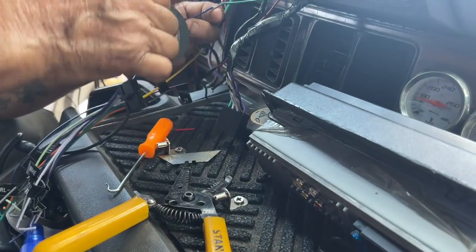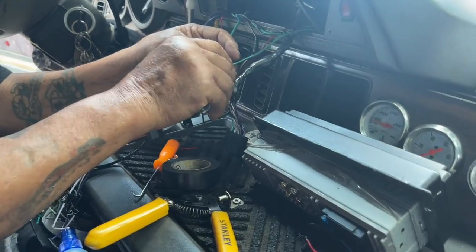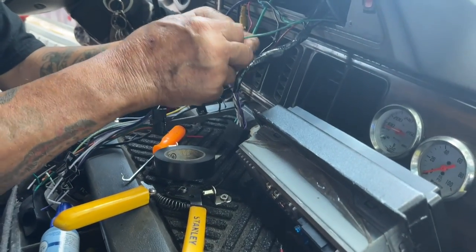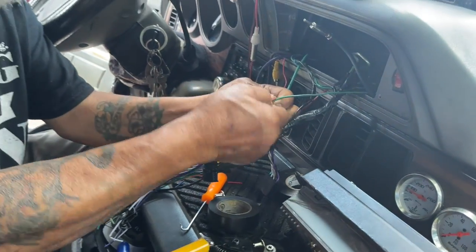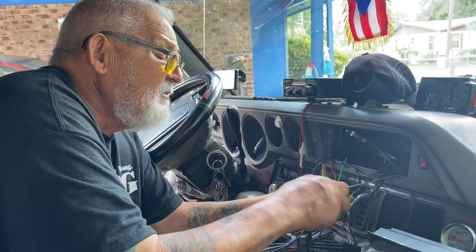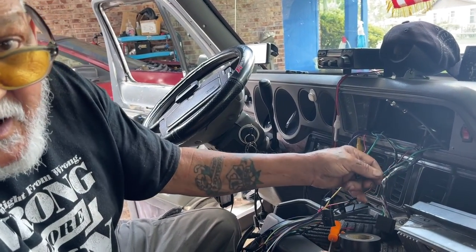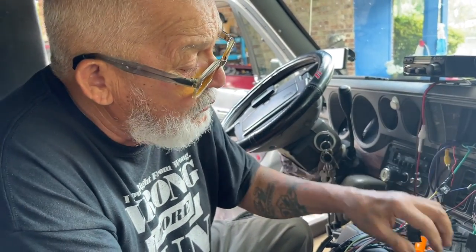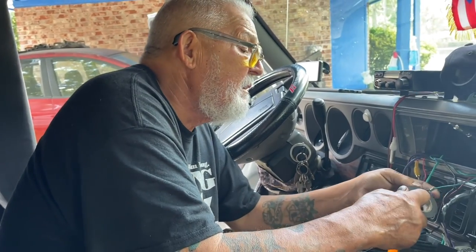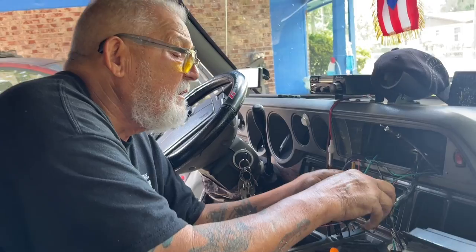So yes, the blue wire that comes out would be for your antenna connection. It is for the electric antenna. And you could use it as the remote on the amplifier. You can use it for a remote and your amplifier. It does the same work.